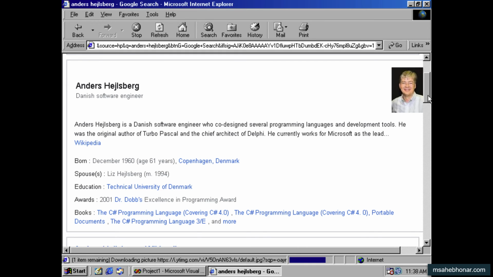Sun initiated litigation against Microsoft for violating its Java license, and ultimately Microsoft agreed to cease and desist developing Visual J++. Anders Hejlsberg and his team started developing a new language, an object-oriented version of C, and named it Cool, a C-like object-oriented language, which was finally released as C#.